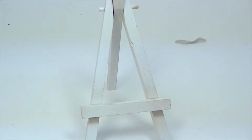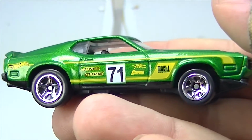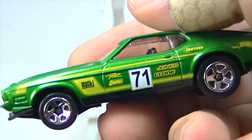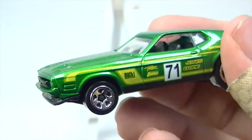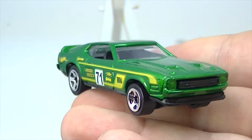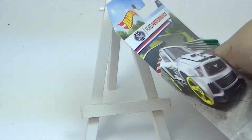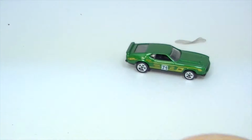Oh, by the way, I should mention the cards on these are nothing special. They're going to be hard to find in good shape if you find an old bin. So there is the Mustang Mach 1. And I will say this is probably my favorite casting of the group, but I'm not real crazy about the green. There's another car I think I'll pick as my favorite in this. Hey, hey, where are you going? We're not done yet. Hey, it's a party going on there.